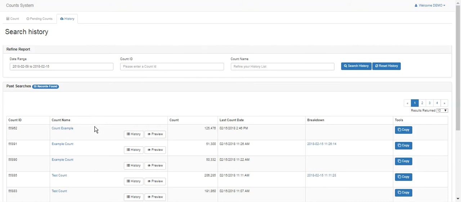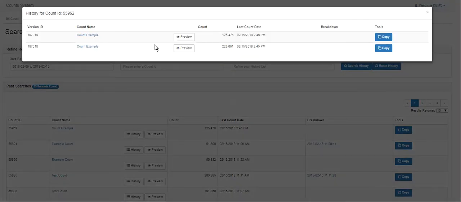Now, the latest count will always appear on top, and you can see here we have our count ID, which is given to our count, our count name, the number that we reached when we last ran our count, and if we had pulled a breakdown, that would appear here. If you wanted to see how it was that you got to the number that you see here, you could click on the preview button to get a summary of the geo and targeting that you had pulled. If you ran several variations within the same count, you could click on the History button to see the different variations that you had pulled and their associated previews.